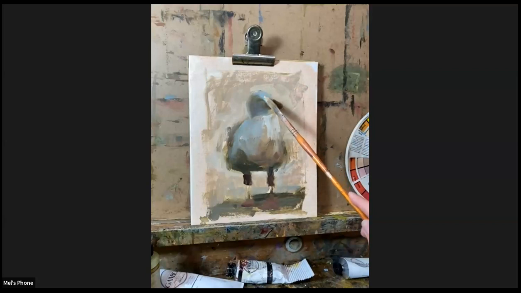I think that mark there feels like it's important to describe the beak or the seagull expression. And yet it's too sharp. And I'm going to make a halfway color to make sure that's like, yeah, see that's already feeling more connected. And the same blueness is there on the neck.